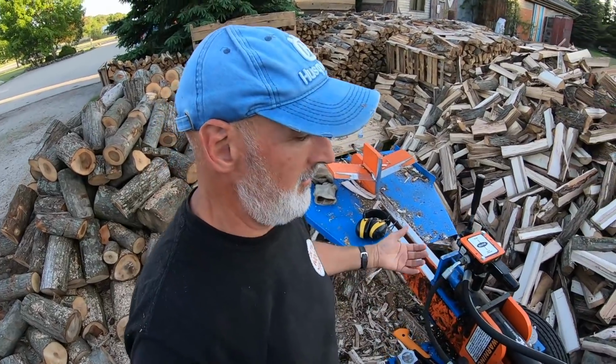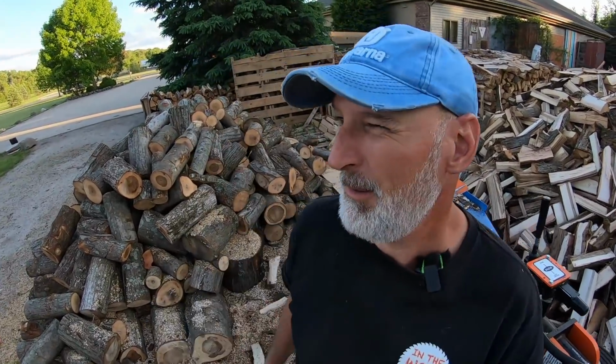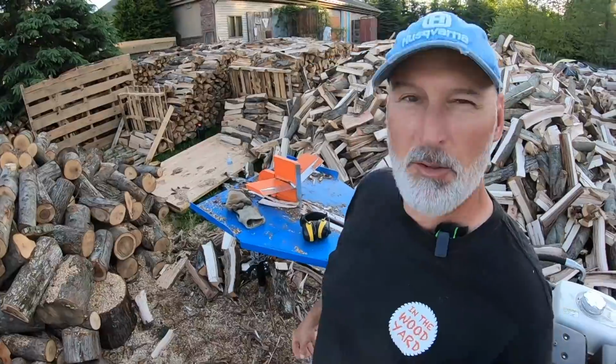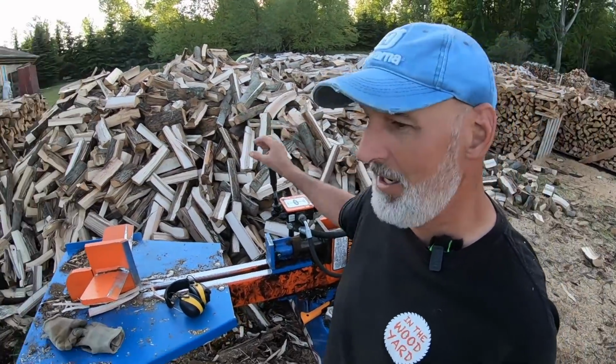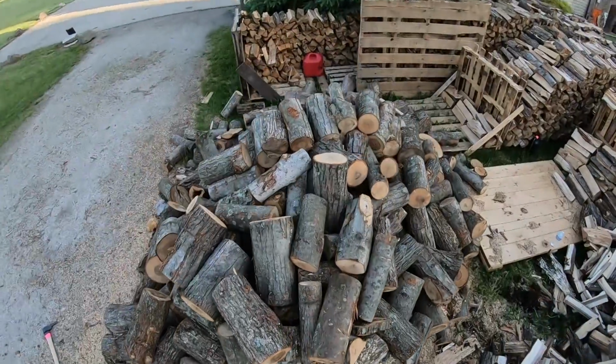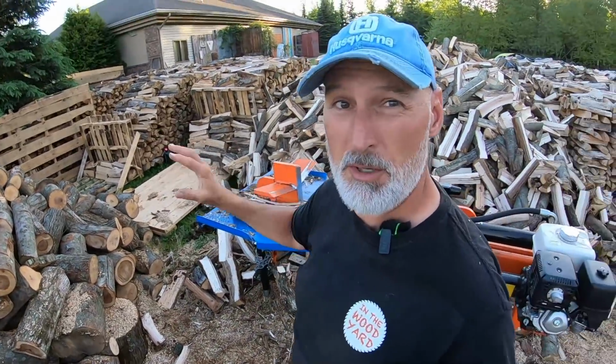I split for, I don't know, almost 2 hours, probably close to that though. And I got to go do something, so I got to quit for the day. But I got a bunch done. I got this whole section right here done, and all that's left is right there. So that's probably a good 2.5 hours worth of splitting right there.